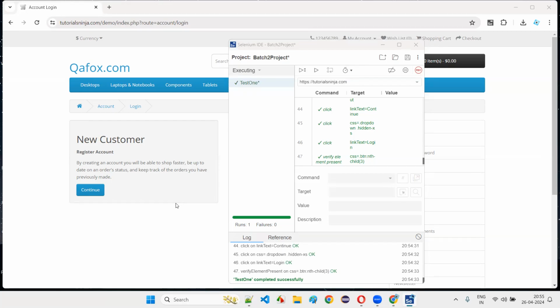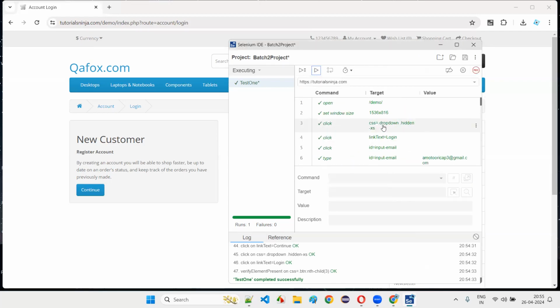Why? Because if one change happens on the UI, all the scripts that depend on it are affected. With only one test case it's fine, but if you have 10, 20, 30 test cases involving that particular change, all of them will fail. Again, you have to re-record from the beginning. The maintenance will be very high in Selenium IDE, and we don't have so many customization options here.